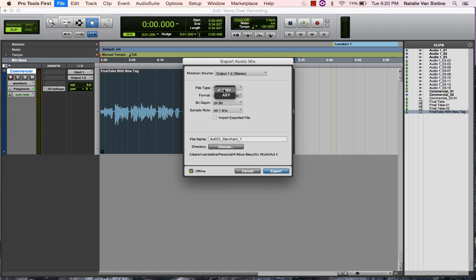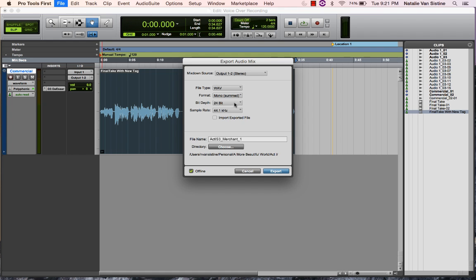You have different file types of WAV or AIFF. Mono summed is really helpful because by default our output we'll see is 1 and 2, so those are 2 tracks, which is stereo. Mono is just combining those two into a single mono file, just summing them together. If you wanted to export a stereo track, you would choose interleaved. I don't know why it's called that. Multiple mono is going to still give you the 2 tracks. They're just going to be separate files, which is a really big pain.